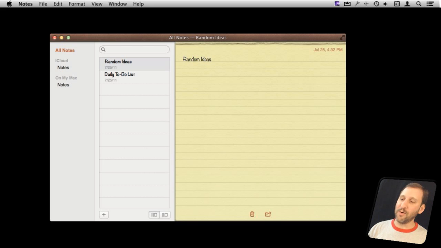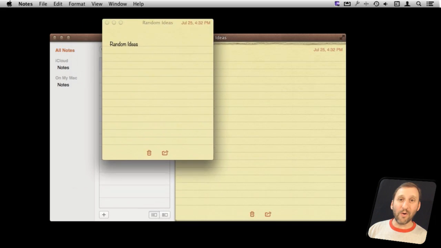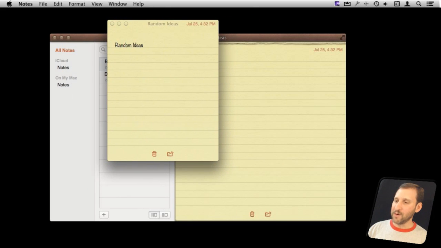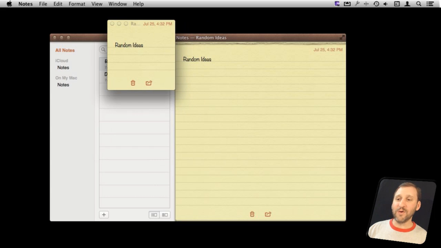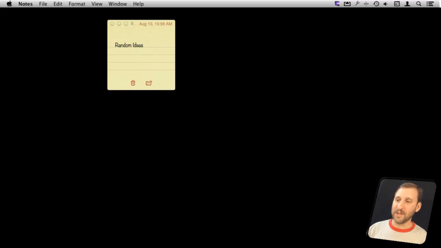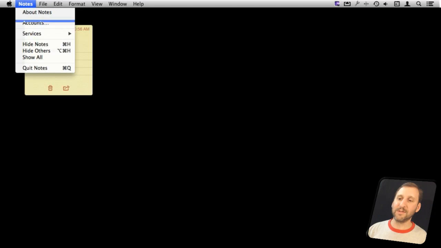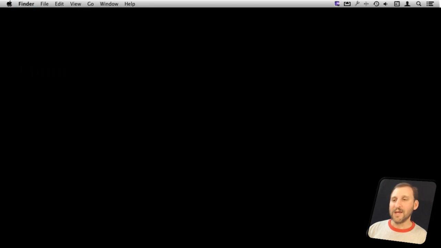You double click on a note and it opens it up in its own window. So it's really cool. This kind of does look like a sticky note and you can resize it. And if you close the notes window, you've got it right there. So you can actually go and do other things in other apps, in the Finder, and this little note will continue to be there as its own window. What you can't do is if you go into Notes here and you quit Notes, it doesn't stick around. So it's kind of a useful feature as long as you realize its limitations.